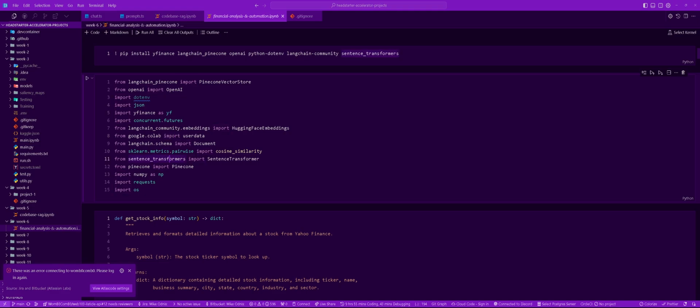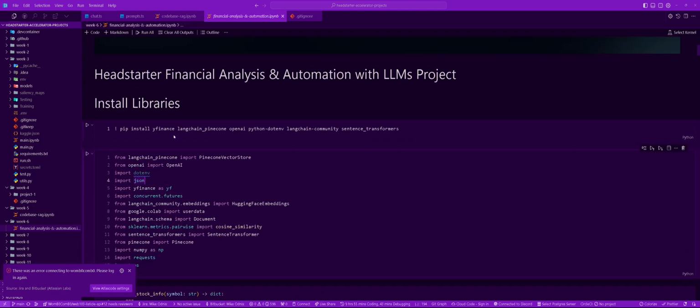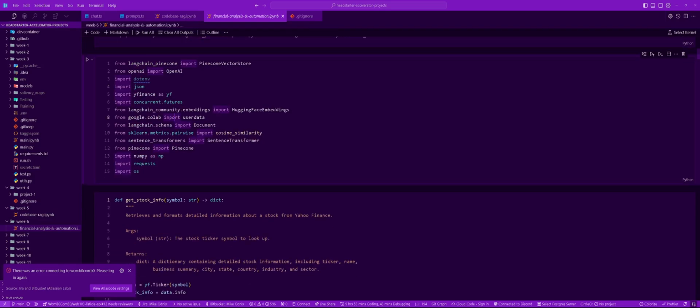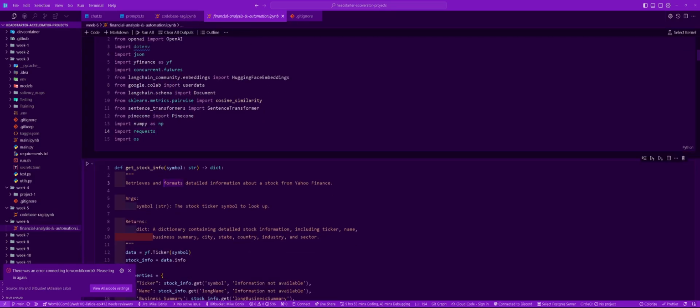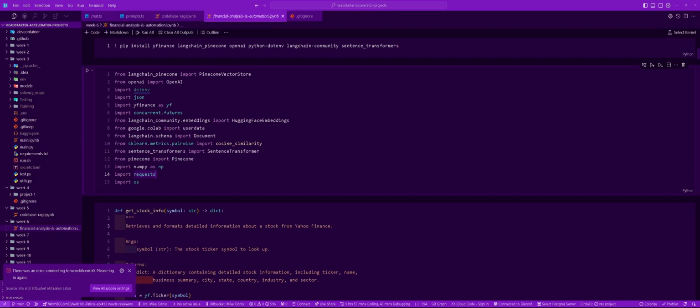I'm going to explain why we need Yahoo Finance: it is going to help us extract financial data from the web about these companies that we are looking into. We are using NumPy and cosine similarity, as well as sentence transformers and Hugging Face embeddings, like last time.